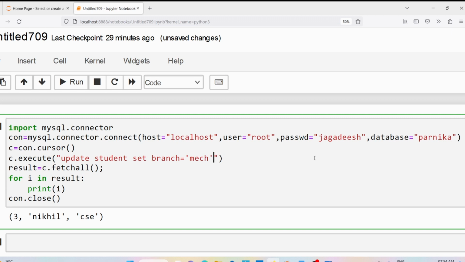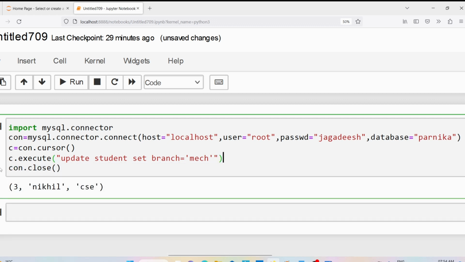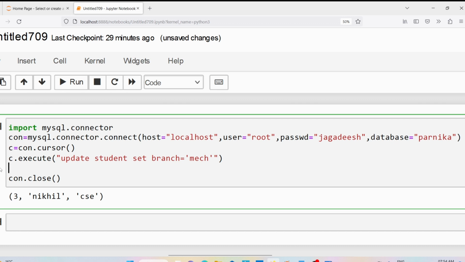First let me not write any condition, and we will verify what happens. Once we have updated the values, we need to perform the commit operation, and only then will the operation be saved in the database. To perform the commit operation, you need to use a method called commit. Now let me run the program.